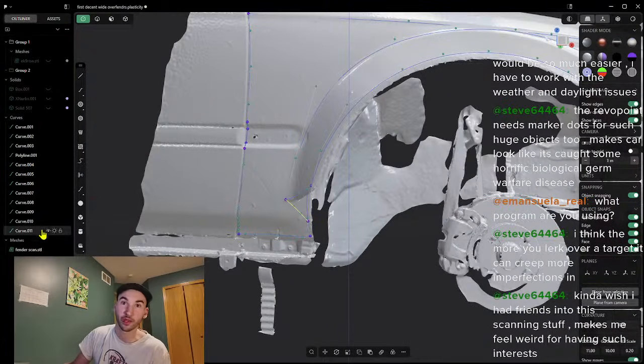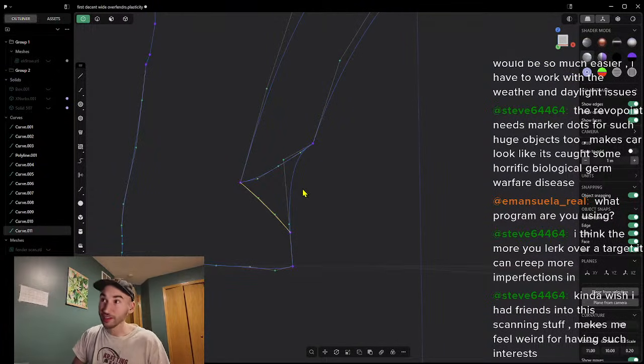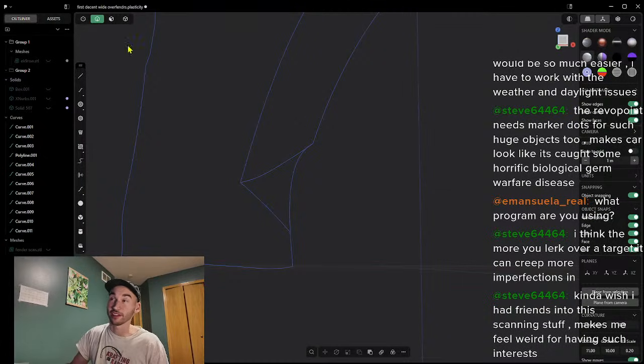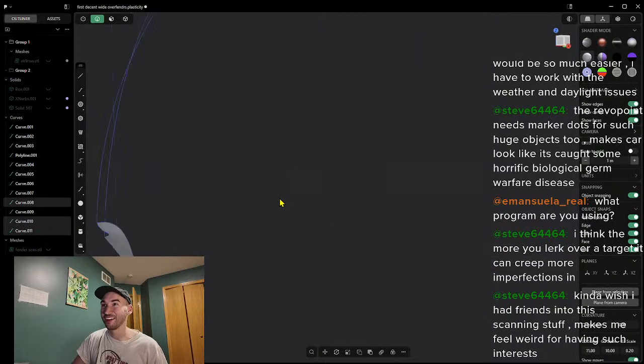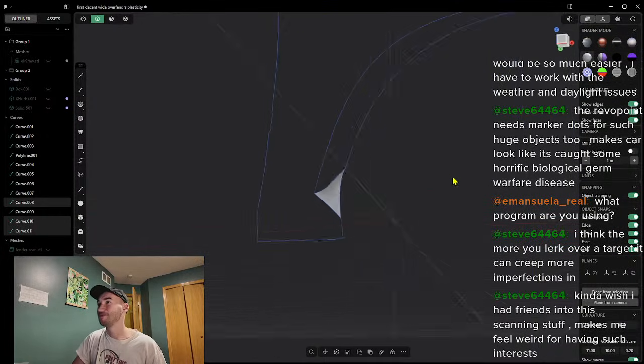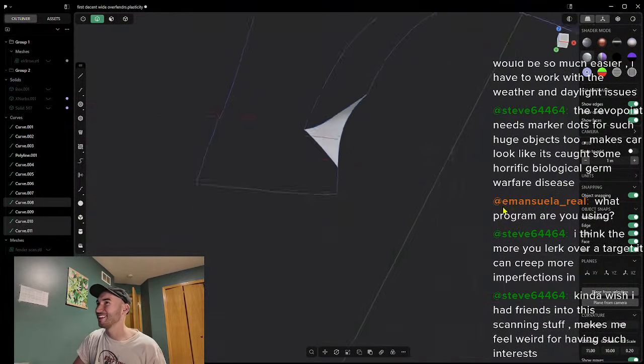And we could try, just as a quick test, the patch function. So I'll select that edge, and, well, we gotta go to edge select here. So we'll select that edge, that edge, that edge, and I believe Shift J patches it. And there we go, we patched the hole. So there you go, we actually have a panel. It's pretty cool. And you can kind of see it curves up a little bit.